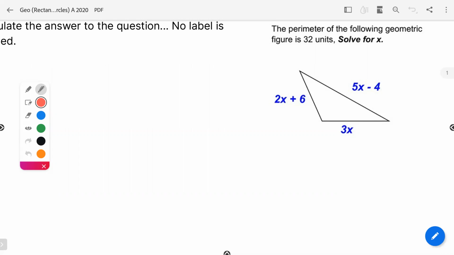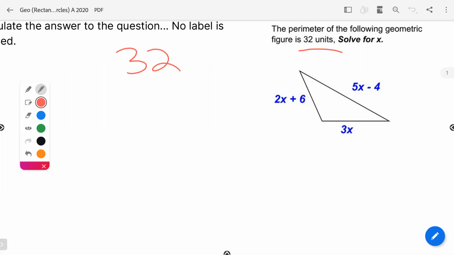When I read this question, it says that the perimeter of the following geometric shape, which is a triangle, comes out to be 32. So 32 is my starting point, ladies and gentlemen. Now if you notice here, instead of telling us what the sides are, because normally when you find the perimeter of a shape, you add up the numerical value of all the sides, they give us algebraic expressions. So when I do it this way, the method I'm going to show you, here is what you do each and every time.